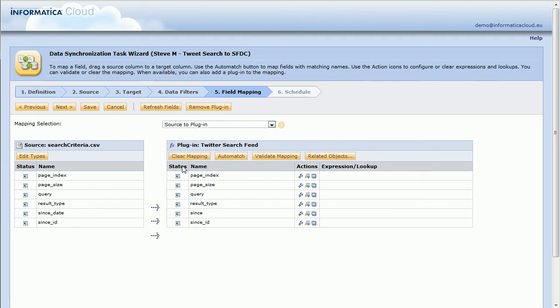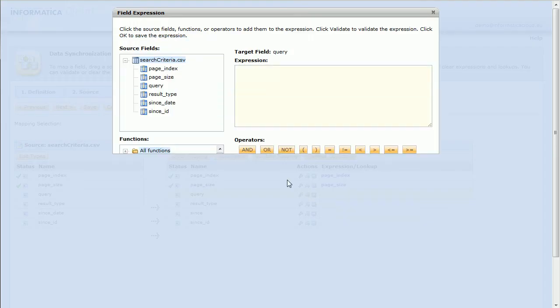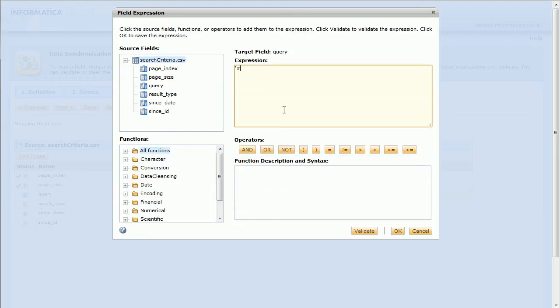Now we have a new view here where we have a drop down saying please map the values from your source going into the plugin. So these are all the arguments going into that Twitter search plugin. We've got things like what's the page index that we want to use. I could map page index straight into there, page size, query. We won't map query. I'll actually hard code query. So I'll put in a hashtag for Mondays. Okay, so we're searching for anything where somebody's tweeted Mondays.